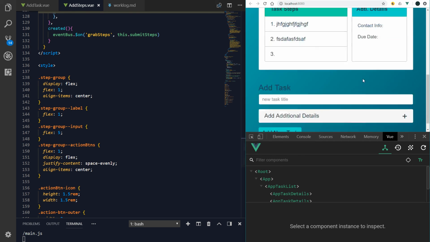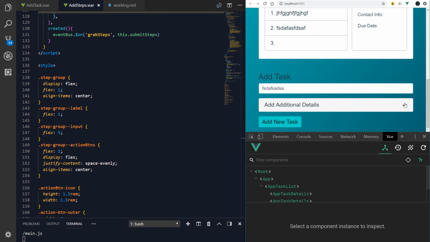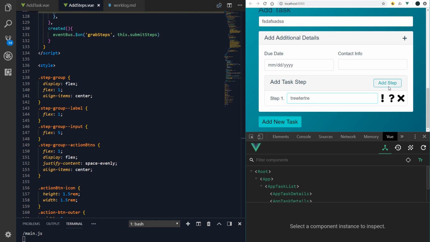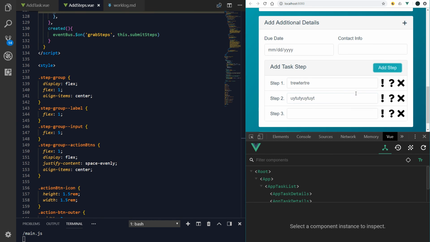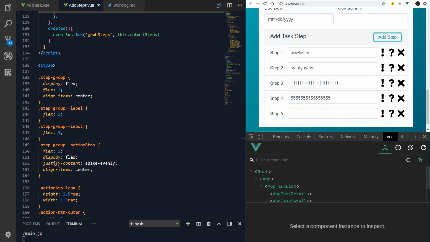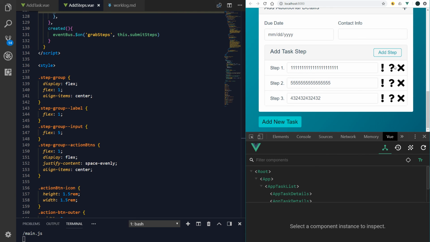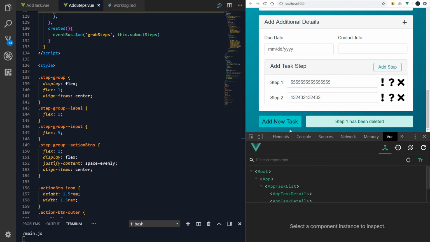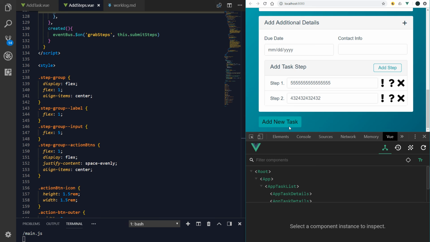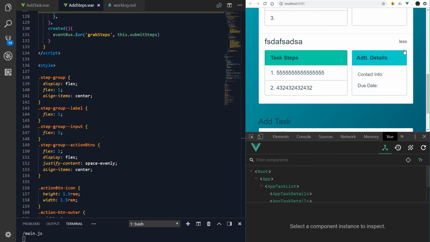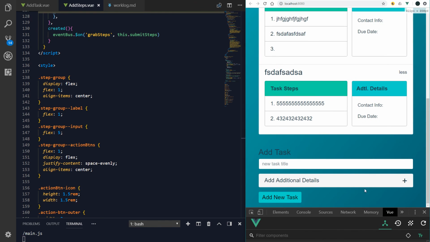That one seemed to update. Interesting. Alright, well, it might have been from a refresh, but I think everything is working for the most part.